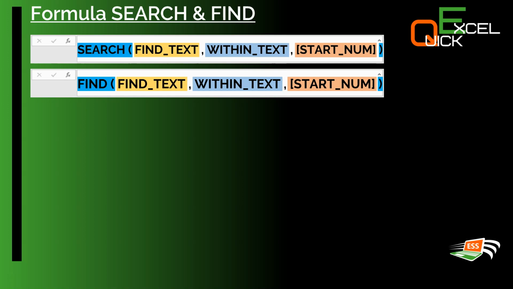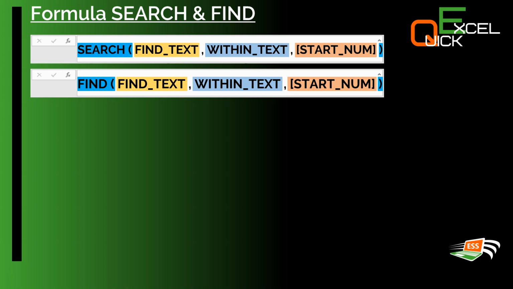The result of this formula would give a numbered position of where to find the text within a string. So maybe you have 20 characters within a string, and when you look for that specific word, it will tell you that I find it on the 5th or on the 10th character position of that string. Now maybe you have the word typed 3 times within a string, so maybe you don't want to know where the word is found the first time, but maybe a second time, and that is where you would use the last part called start number.